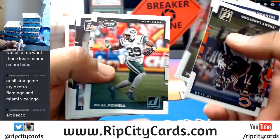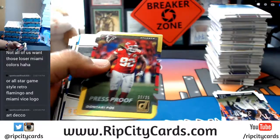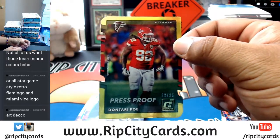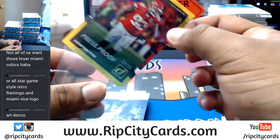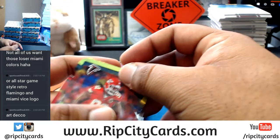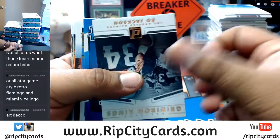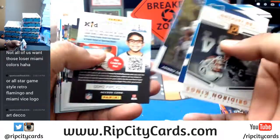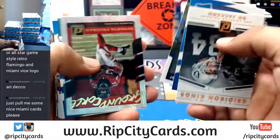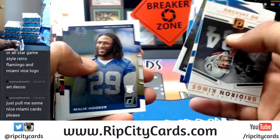All right, so there is a whole bunch of color in this stuff. It's one auto and one relic per box. Dontari Poe /25 for the Chiefs. Die cut right there. Did I mention there's a lot of color? I want to see some crazy auto come out of here. I will do my best. Look, there's a Miami card right there. Jay Ajayi, insert.